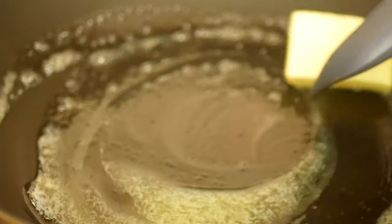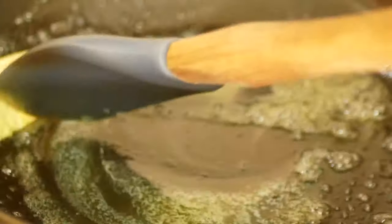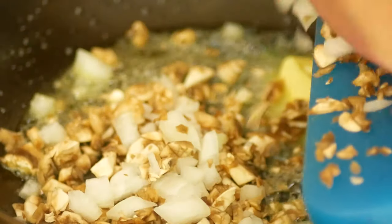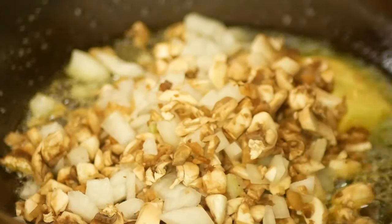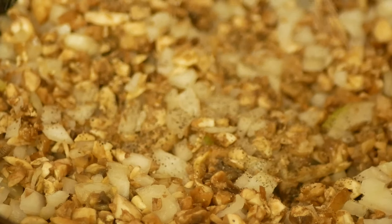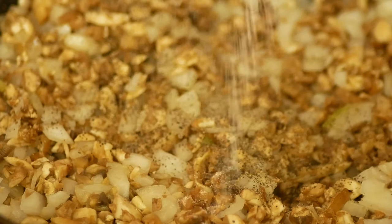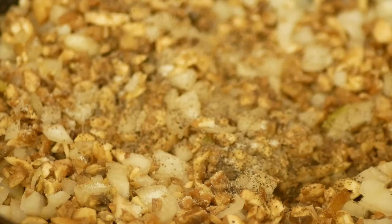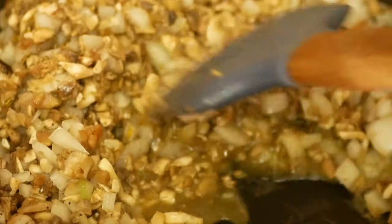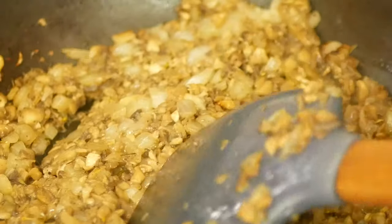Okay, now I'm gonna cook the duxelles. So I'm melting a big blob of butter in a frying pan, and then I'll add the finely chopped mushrooms and onion. And once that's got going, we'll add some salt, ground black pepper, thyme. So we'll let those cook down for as long as it takes. We want as much moisture to evaporate from that lot as we can, so it's almost like a dry paste when it's finished. So that's looking pretty much done.